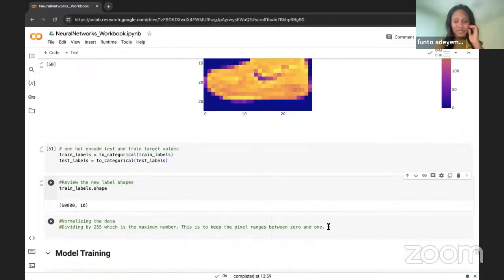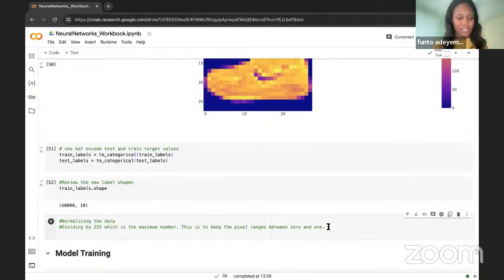Then we'll normalize as well. Same thing we did at the beginning. We are going to normalize the input, the train images, right? Because we'll be dividing by 255, because each picture usually consists of pixels that have ranges from 0 to 255. So we're going to be normalizing everything to be between 0 and 1. We're going to be doing it for the train and test.